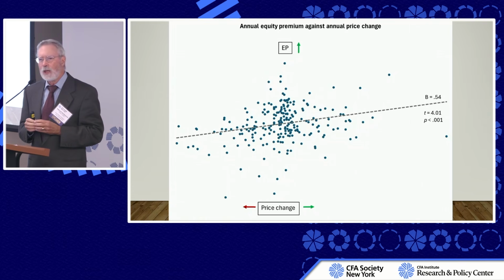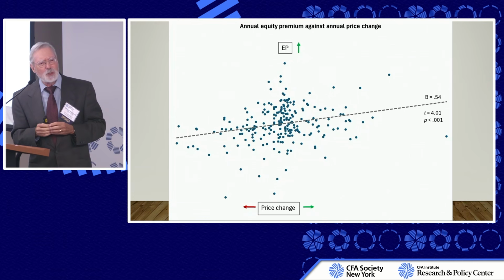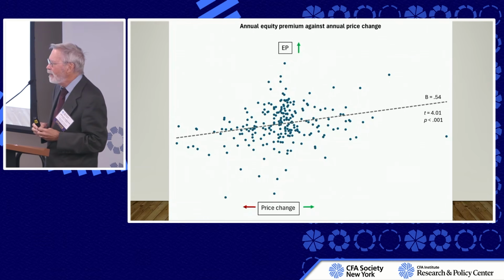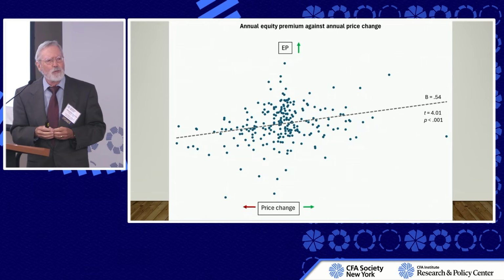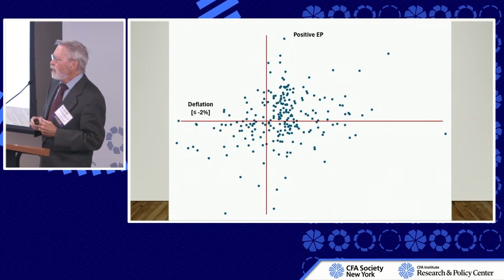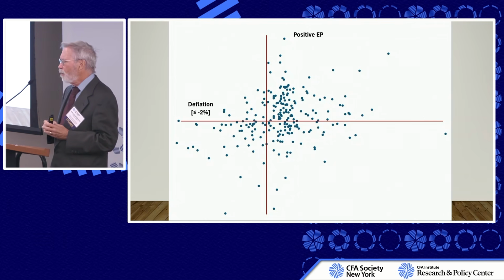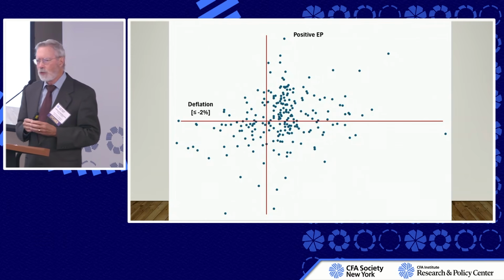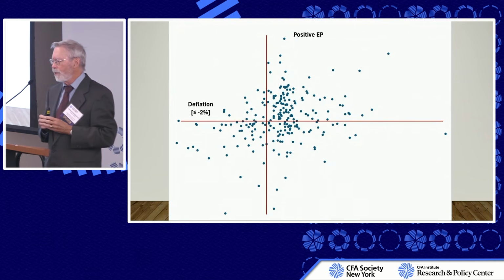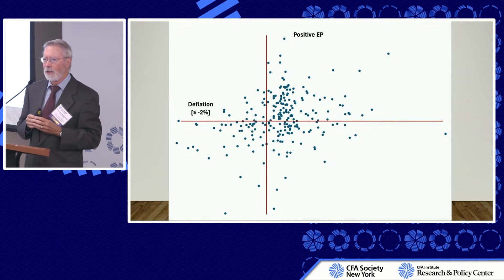and inflation proves to be a misspecification. Oops, lapsed into academese again. The shorthand version is fail. Okay. What I've done in this chart is I marked out the positive from negative EPs with the horizontal line. I've got the deflation minus 2% on the left.